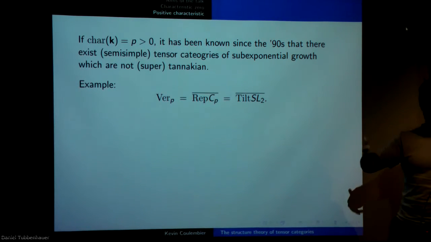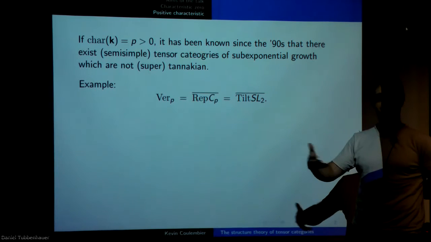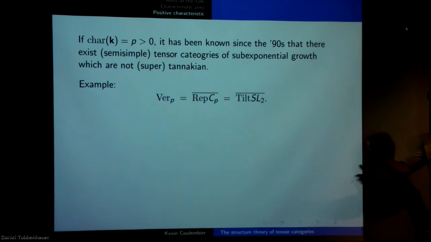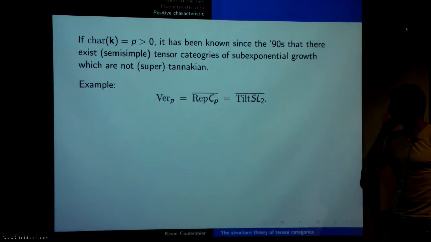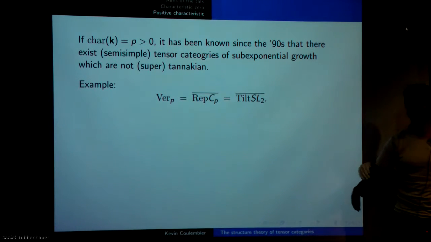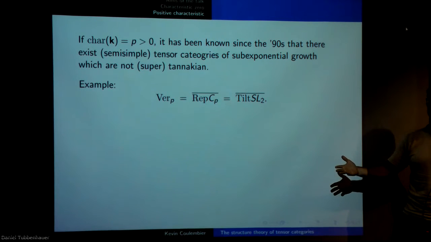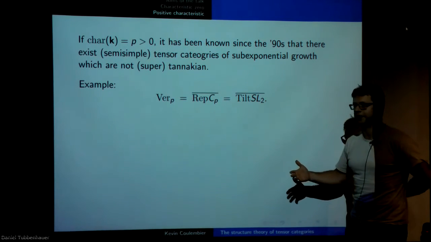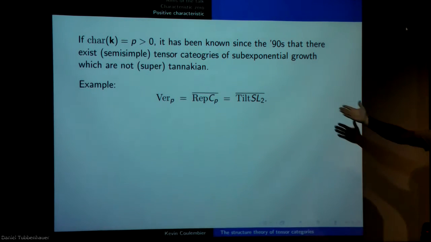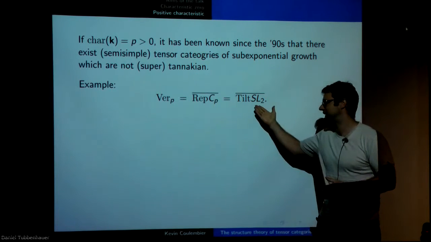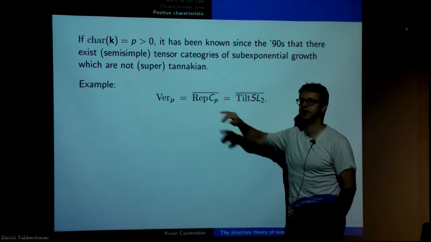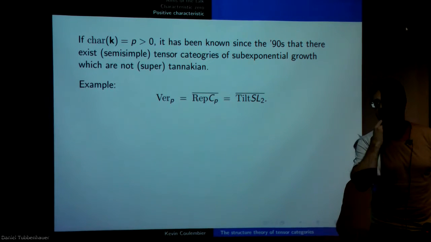So this morning we saw it's interesting to take the Verlinde category for the SL2 quantum group. You can do the same thing for the SL2 algebraic group in positive characteristic. You can look at the category of tilting modules and semi-simplify, quotient out the unique maximal ideal, and you get something semi-simple. It's a symmetric fusion category. That's basically the choice you have to make: you look at quantum in characteristic 0, it's not symmetric, or you look at this thing in positive characteristic and it is symmetric. And if you do the same procedure to the representations of a cyclic group of order p, you get the same category.